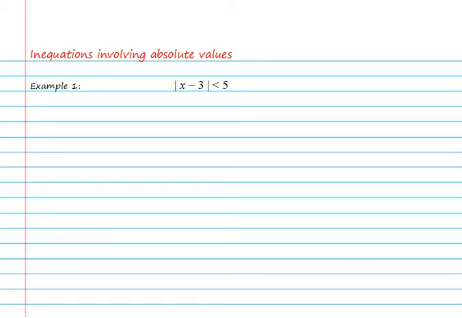And so now we want to have a look at some inequations or inequalities involving absolute values. And we can think about this in a couple of different ways. So we've already talked about the left-hand side of this expression, the modulus of x minus 3. That essentially represents the difference between x and 3. So here we want the difference between x and 3 to be less than 5. We can probably think that through and reason that through and come up with our answer fairly easily.